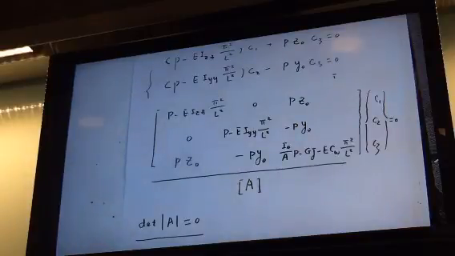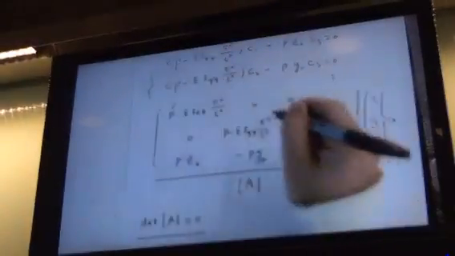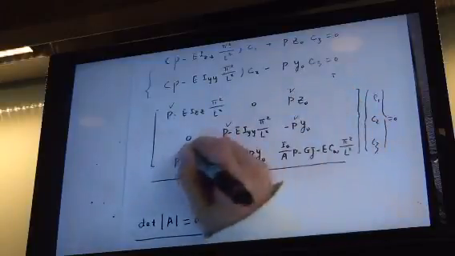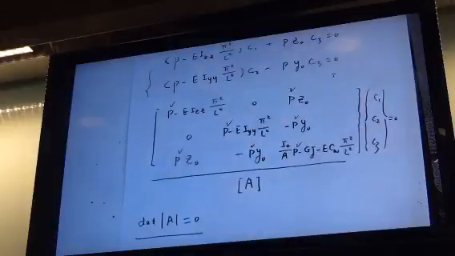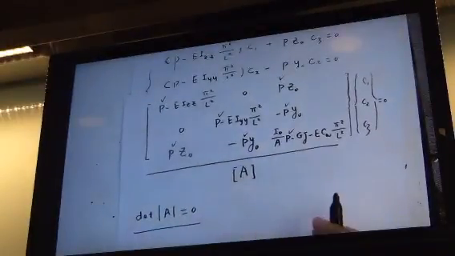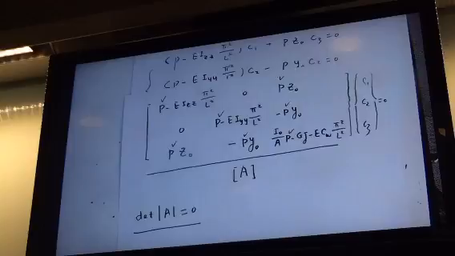We do the buckling analysis always this way in hand calculation. Always assume some functional form, and we are trying to figure out the coefficients. We form a matrix, and the determinant of that coefficient matrix has to be 0. Then we can figure out P, because this matrix is in terms of P. Every term contains the unknown P. This is the critical loading for this structure to buckle. So when you set the determinant of this matrix to 0, you can calculate P.